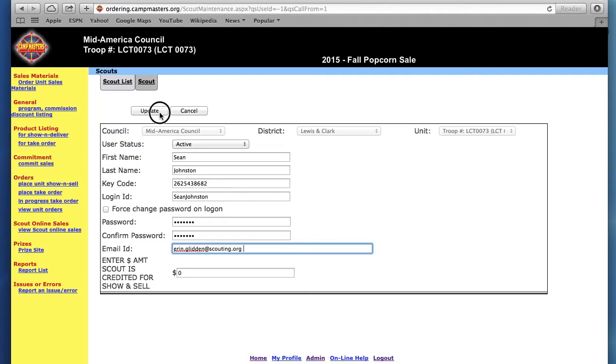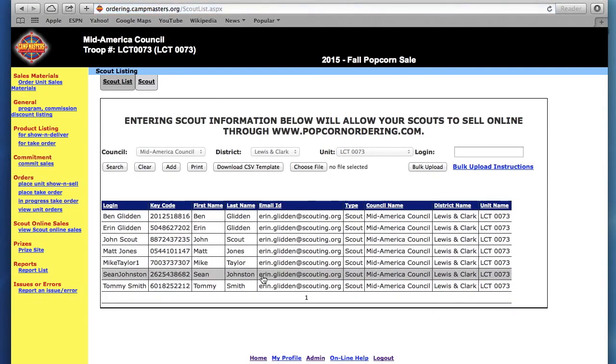So once you have your boy set up, you'll just be able to add. And if there's any boys on here that need to be transferred from a pack to a troop, maybe they just bridged over and they're not showing up, you can always contact 326 popcorn at scouting.org and we can get the boys' records transferred over to you.